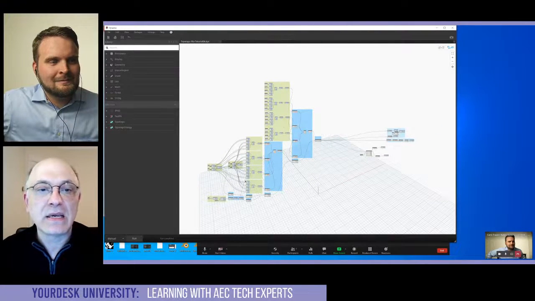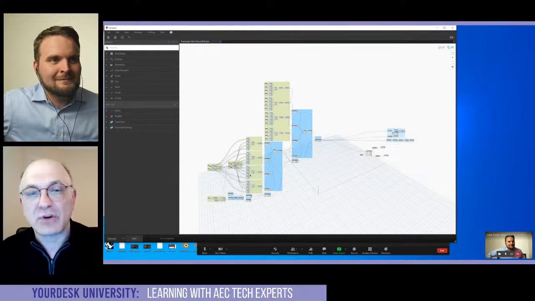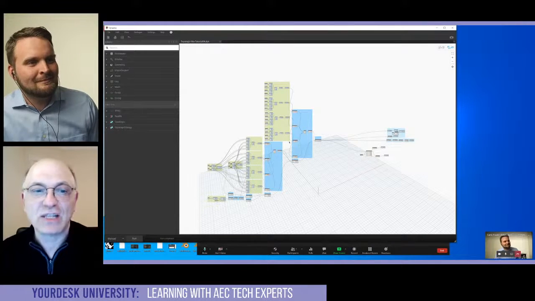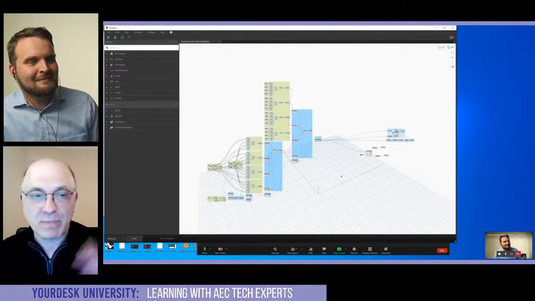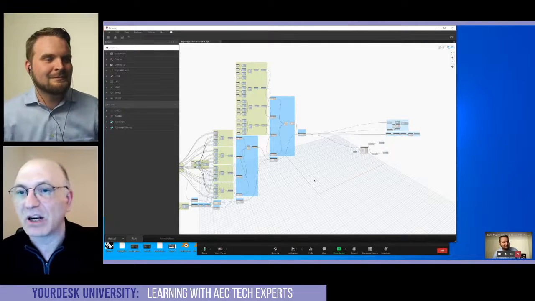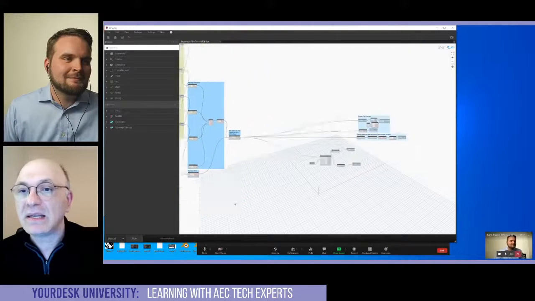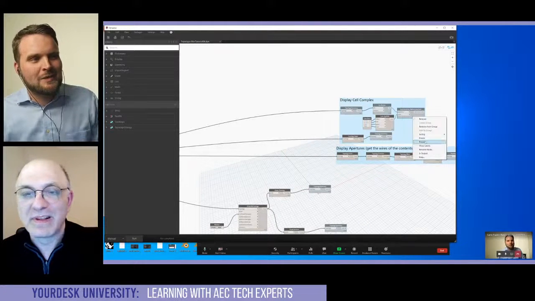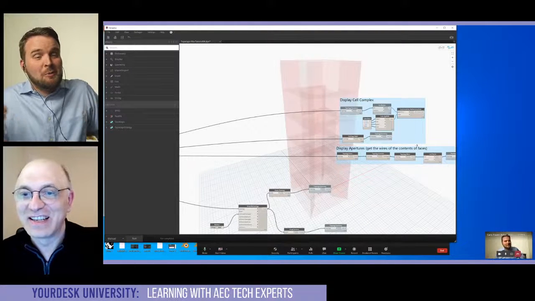This is really me trying to create geometry from scratch. So this is like cell by cell, face by face, all of that. That's why it's so huge. And it's not repetitive, or it's not like in a loop or anything like that. It's just copy paste a lot of it. But basically, let me just display the cell complex. Don't worry, we're not going to judge your Dynamo skills as long as you don't judge our Topologic skills.